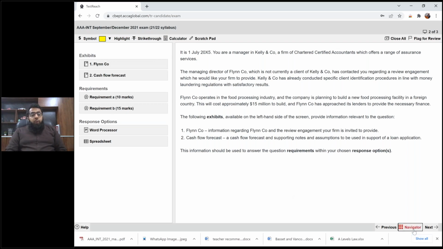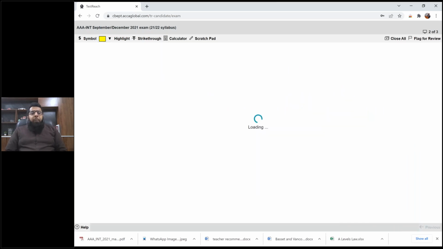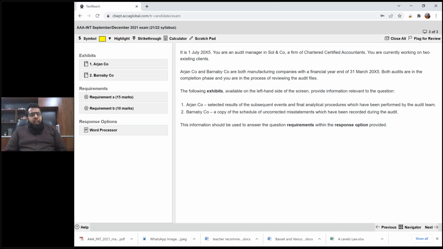Today we are moving towards question number three. It is a bit abnormal in one of its requirements. Part A is a bit difficult, but part B is a very easy one. I always say to my students that when you are going for an exam like AAA, you can expect that 10, 15 or 20 marks can be difficult ones. But that is pretty much normal in AAA. And I don't prefer the word difficult. The better word is that those requirements can be non-routine requirements.